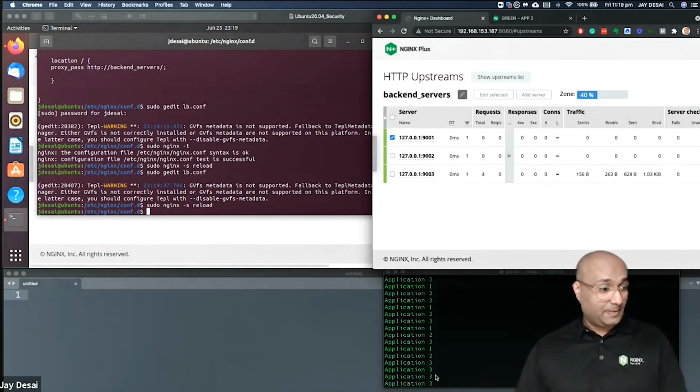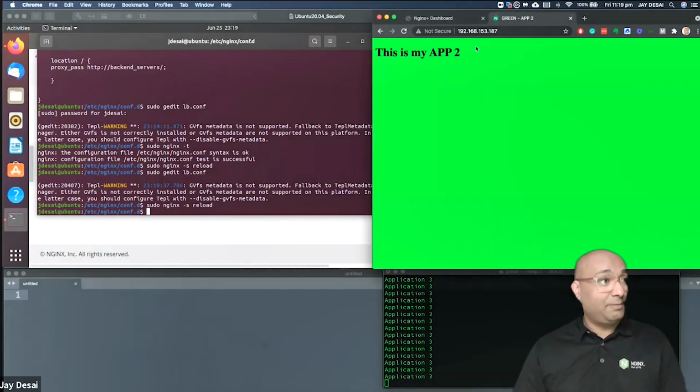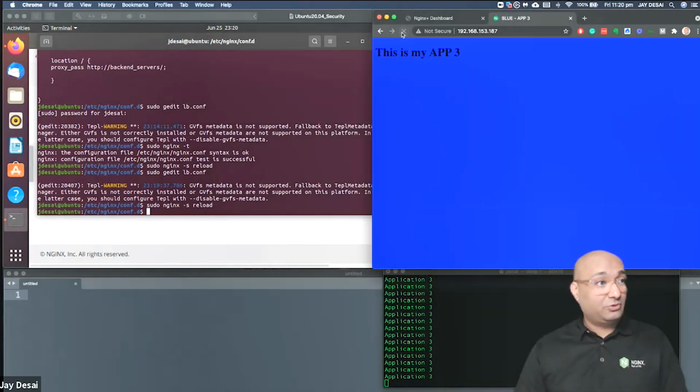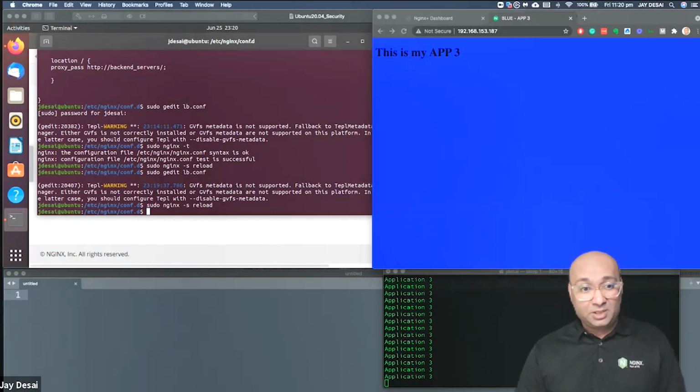And now you can see the curl requests out here. Based on the request URI, a lot of this information is routed just to application 3 because it's only going to the slash location. So if I come back out here and hit refresh a couple of times, you'd see that because it's selected application 3 and the request is going just to the slash, most of these requests would be served by application 3 because that's what it selected at the start. Same over here and same over here.